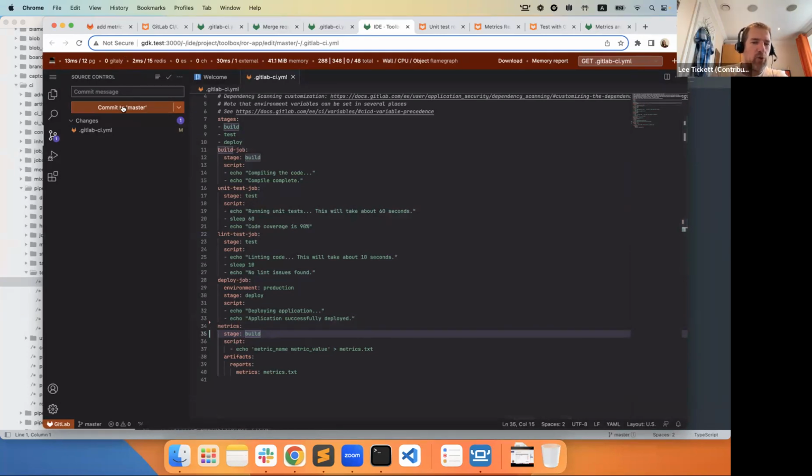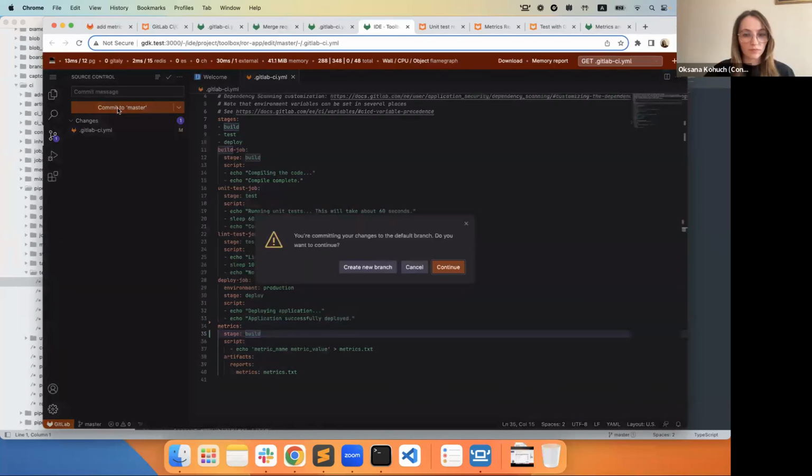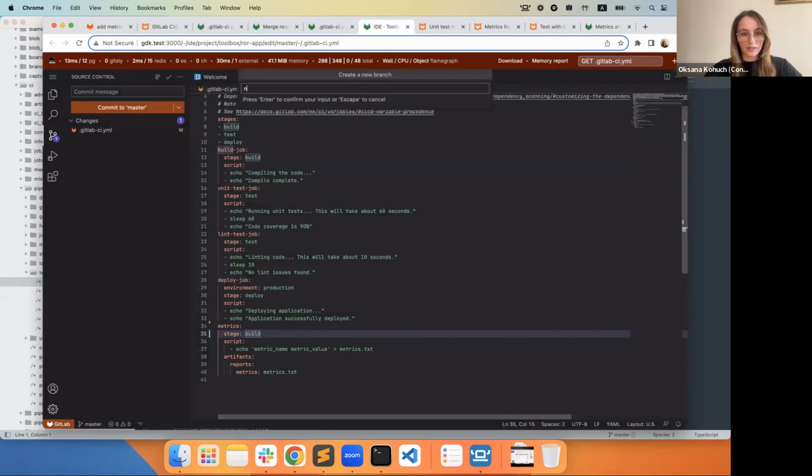So I normally click the drop down where it says commit, but I didn't know that you could do what you did just there. That's how I commit a new branch. I guess it does the same thing as what you were doing, right? Because yours asked if you wanted to create a new branch. So yeah, we can commit directly to master. No, let's create a new branch. Okay, whatever we want to call it, it's fine. Yep, perfect.